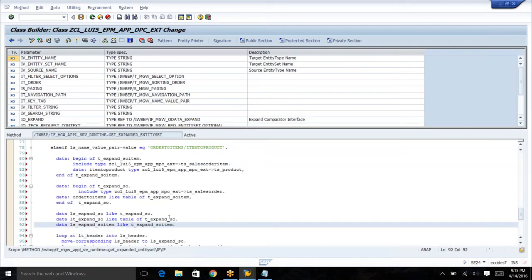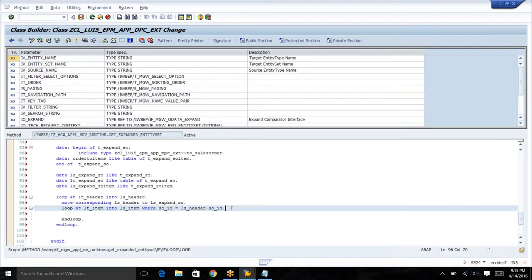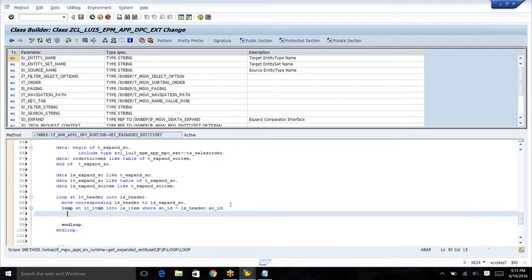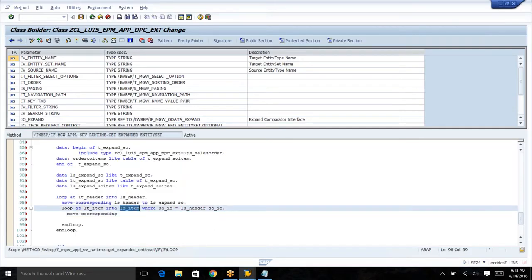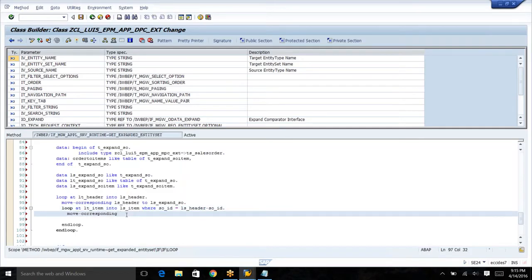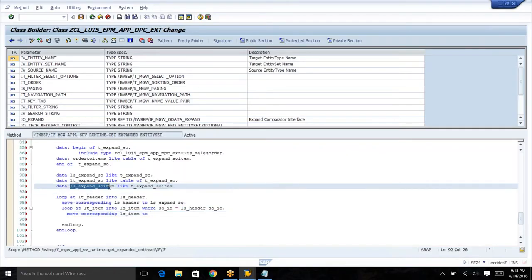Right. Then once I have this item data, I will move the corresponding ls item to ls expand, so item.